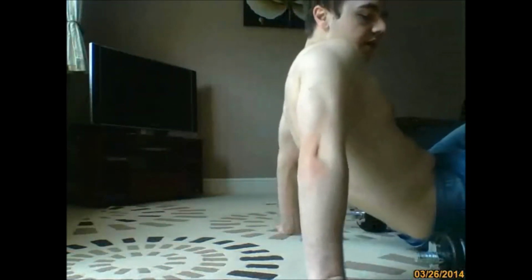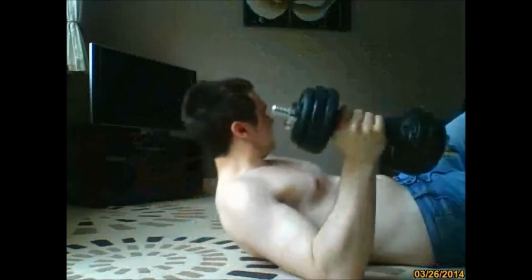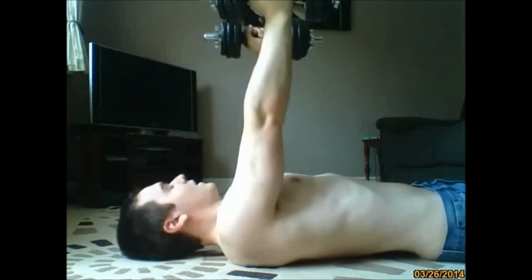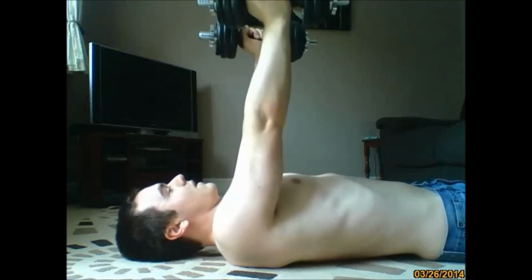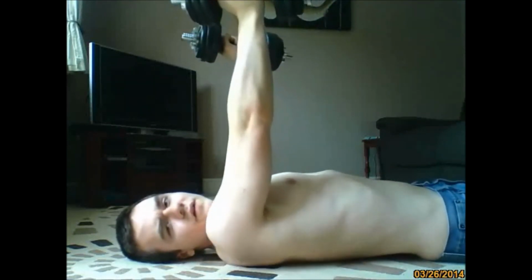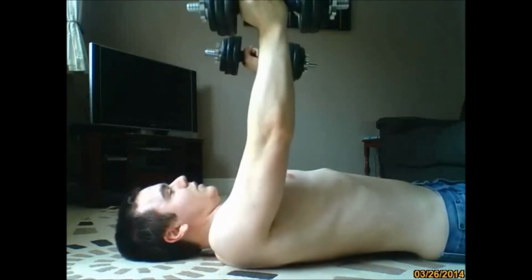Finally, and this is what a lot of physiotherapists will recommend you do, we use dumbbells. Now I might need to adjust my camera slightly to make this work. No, that's fine. So you take two dumbbells, you press them up as if you were doing a chest press. Next up, you just let your shoulders sag back and just fall back against the floor. There you see, just fall back against the floor a little.